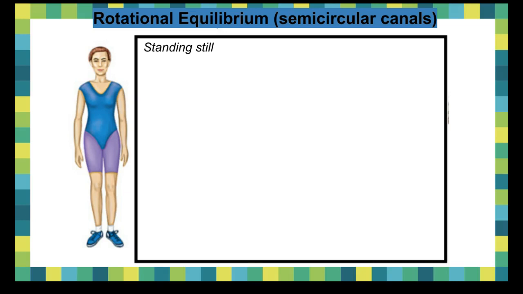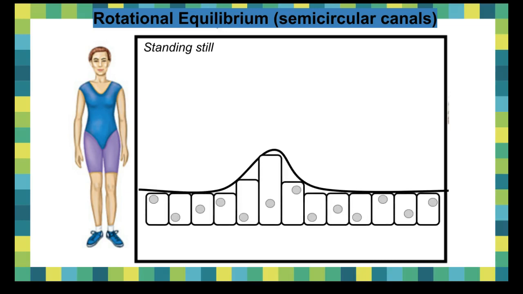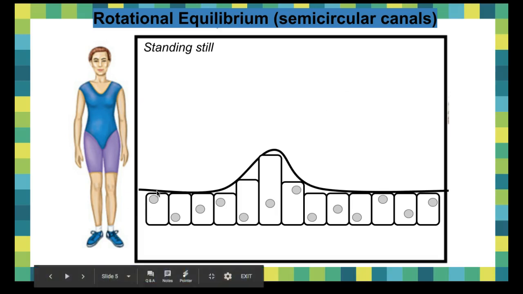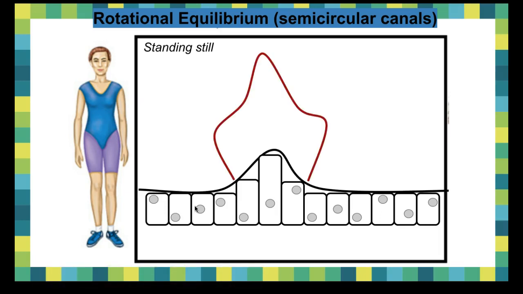So we have a couple different things we're going to draw. So first of all, we're going to draw kind of the basis. So a membrane that has a whole bunch of cells on the bottom of it. Okay, these circles just represent the nuclei in each one. So we have this. Okay, we have something called the cupula, which is basically like a jelly sac. Okay, almost looks like the tip of your thumb. And inside the cupula, you have hair cells.